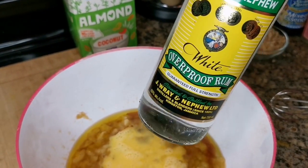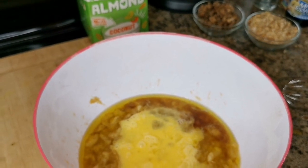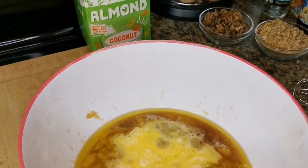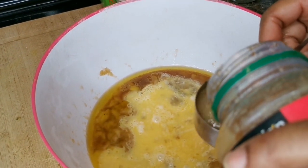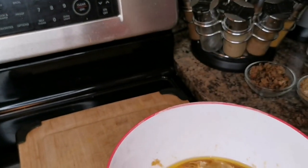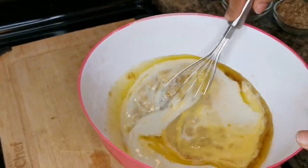This is our secret — I'm going to put a tablespoon of raw honey. Don't tell anybody! That helps with the rawness of the egg. Now I'm going to add a quarter cup of applesauce — that's going to add moisture. Then I'm going in with half a cup of almond and coconut milk. That will do — nothing else. We're going to give this a little mix.